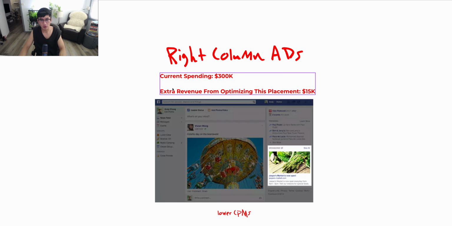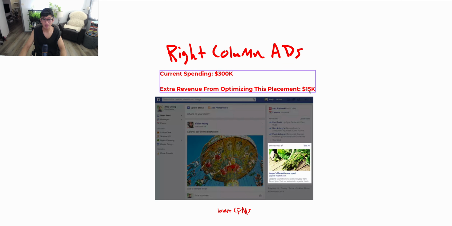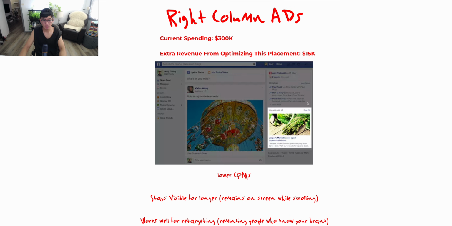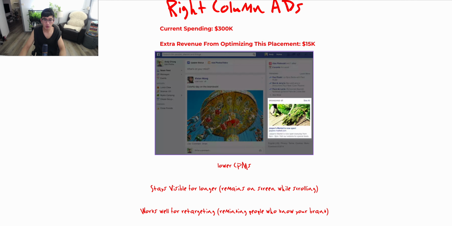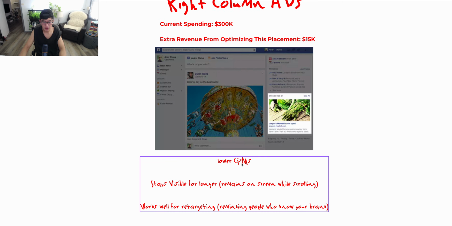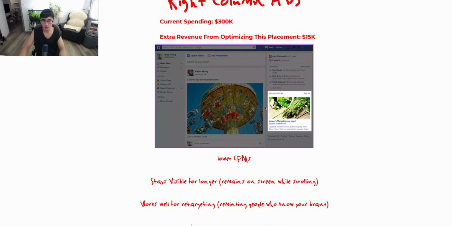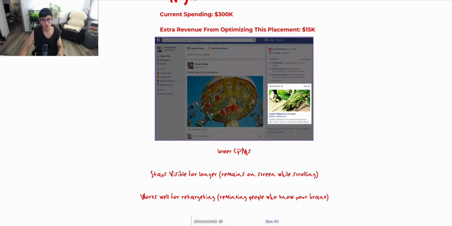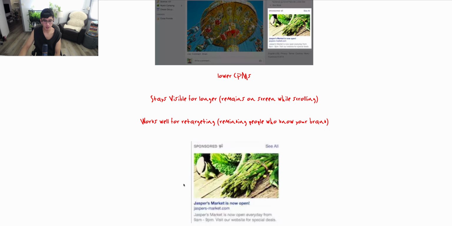So let's start with the right column ad. If you're currently spending 300K plus, you're missing out on an extra 15K per month. That's 200K per year. So what you don't know is the right-hand column, you get much lower CPMs. It stays visible for longer because as people are scrolling through the home feed, the right-hand column stays static. And it works very, very well for retargeting and reminding people who know your brand.